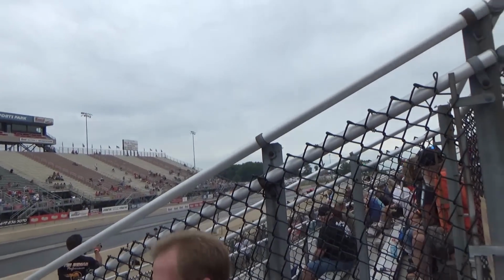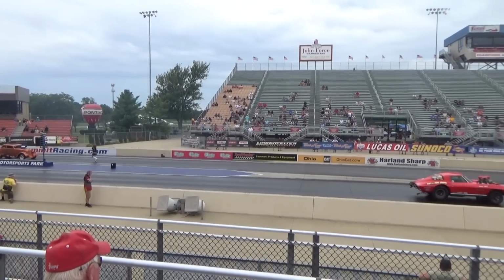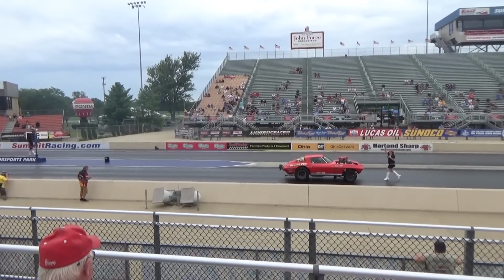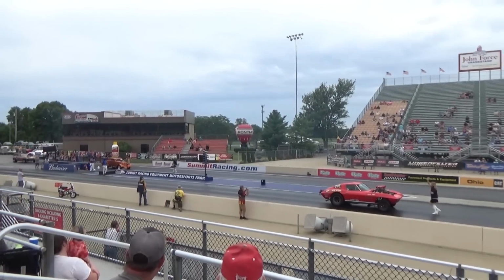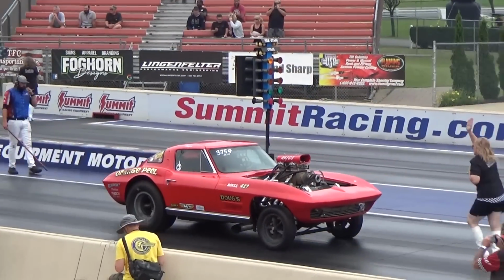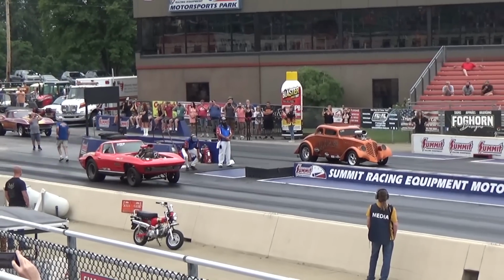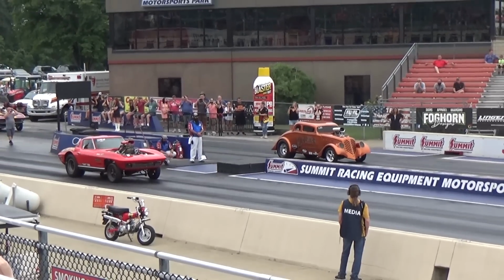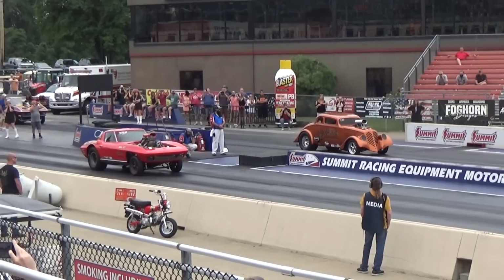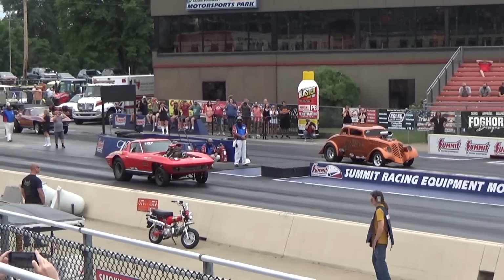Pro mod burnout. It's so funny that they still do this. Big block Chevrolet Turbo 400 trans. Been racing for 30-plus years from Norwalk, Ohio. Full bore with an 871 Magnuson. I love this stuff. First pair of tires and the Scott Rock Double A gap version of the show. These cars, shorter wheelbase, high center of gravity.